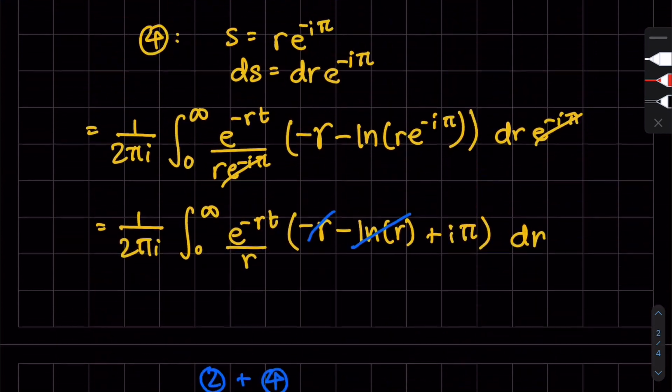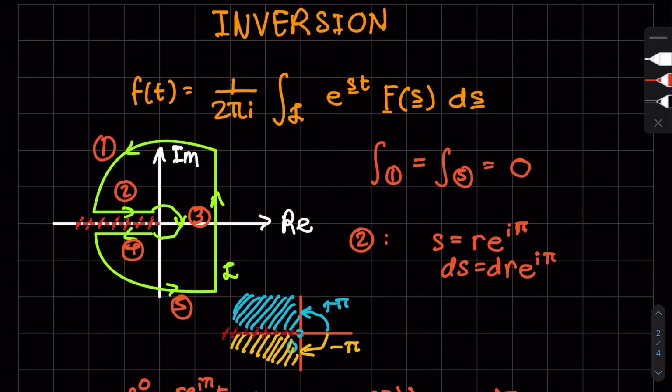And mind you, all of this we're doing is just for t greater than 0, of course, because that's the way we decided to close these things. t less than 0 is on the other side, which I haven't really clearly demarcated here. That was again horrible. That's t less than 0.